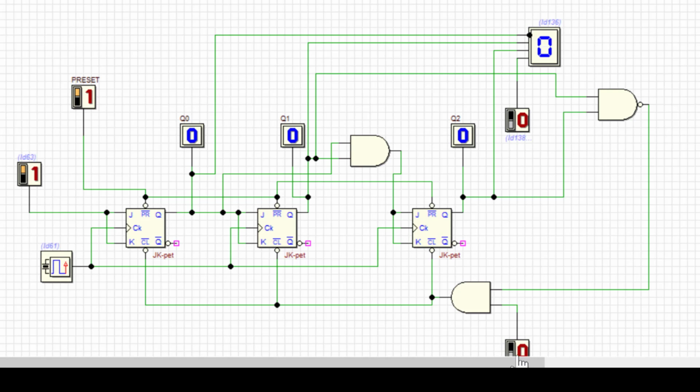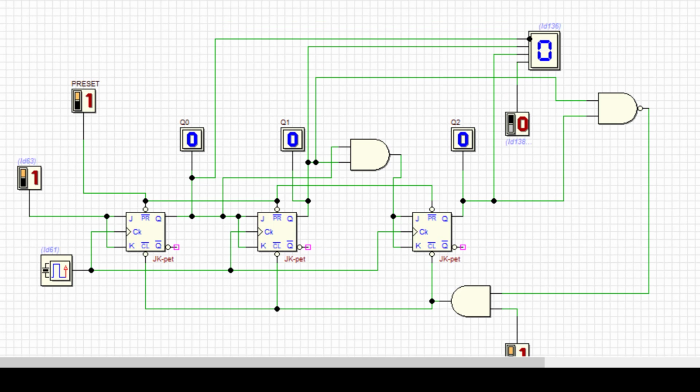Now I cleared all the flip-flops. Now we are going to make clear equals to 1. The moment I make clear equals to 1, it's going to count 0 to 5. The moment it reaches 5, it goes to 0 state. Let's see. 1 2 3 4 5, then 0. When it reaches the 6 state, this NAND gate is going to produce a 0, and this 0 will pass through this AND gate and will apply as an input to all the 3 flip-flops. This is going to clear all the outputs to 0 0 0. This is the mod 6 counter which can count from 0 to 5, in synchronous mode.